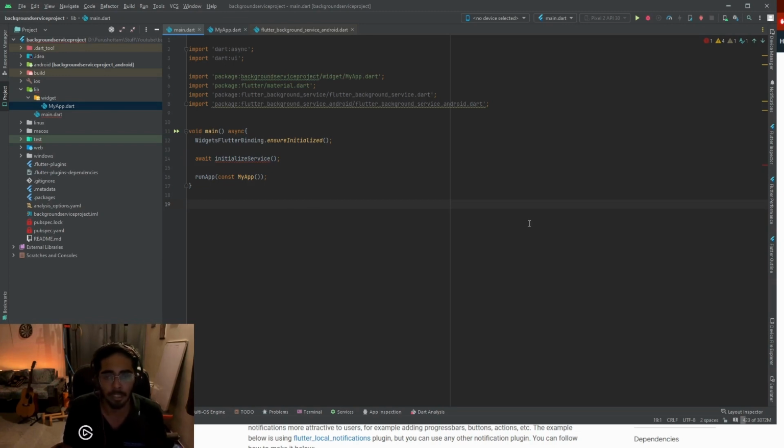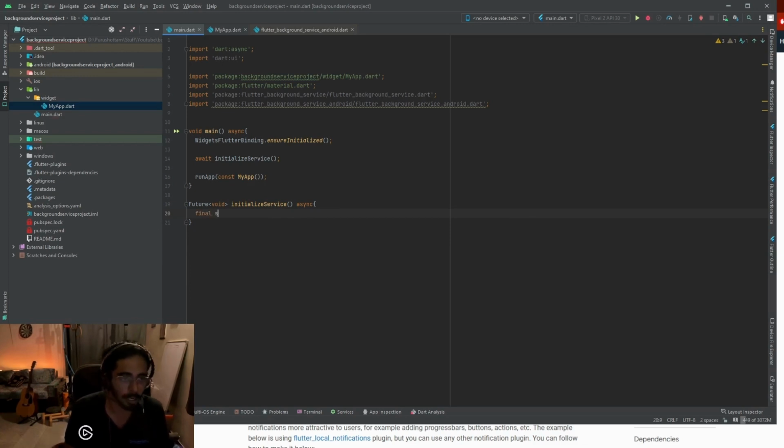To implement this initialize service, it will return a future and it will be async type, right? So now in this part, we will first be configuring the service as I had mentioned in the graph before, and then we will start the service, right?